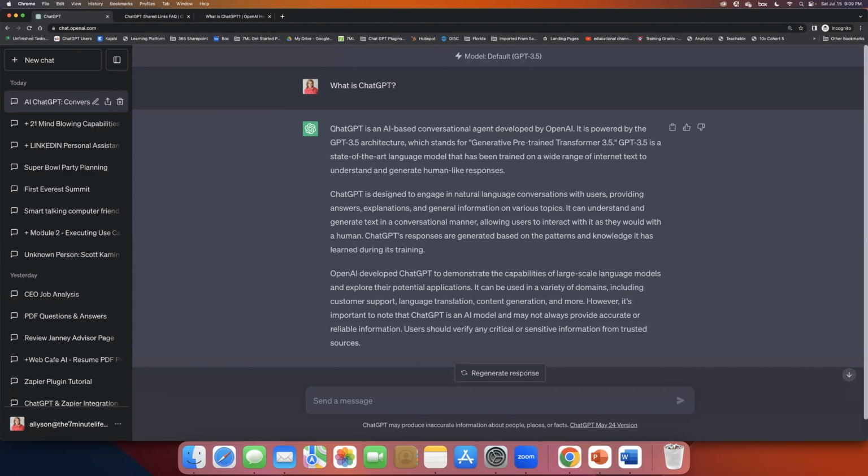Now, ChatGPT is a conversational platform which will speak to you in the same way that you prompt it. And so what I mean by prompt is, I asked a question, which is considered a prompt. And it gave me a response, and you can tell that it's a response from ChatGPT because it has the icon of ChatGPT.